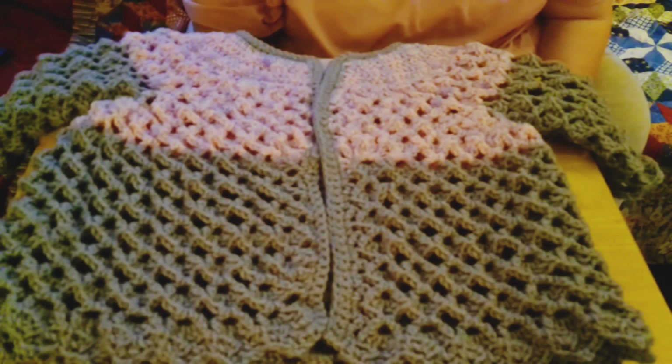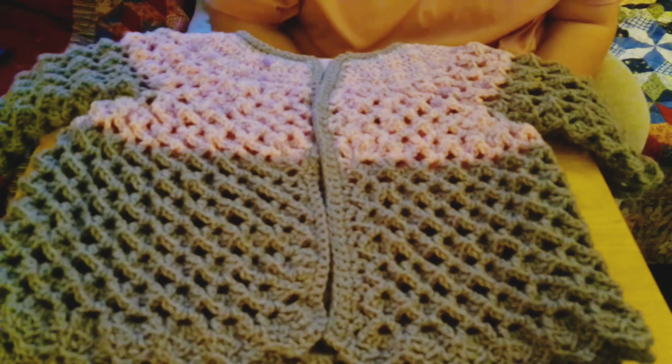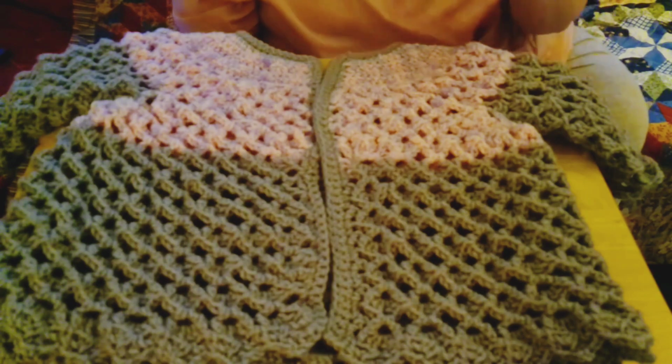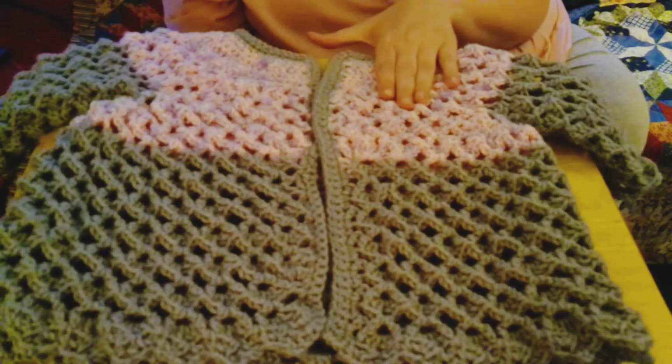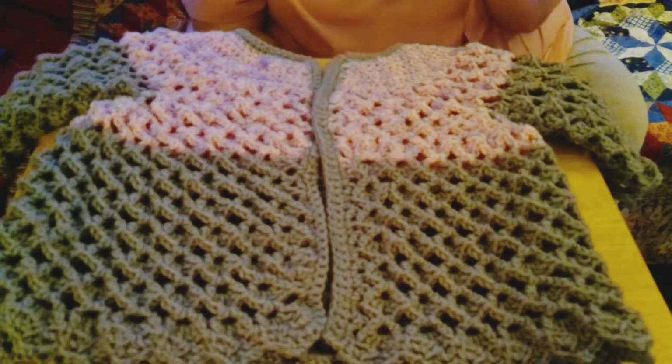Now, the sweater in the pattern in the video is all one color. I made it two-tone, and that's something awesome when you make your own clothes. You can kind of just go with the flow. I thought I'd see how it looked to have pink at the top, gray at the bottom. And I think this looks great, and I noticed my little ones really like it too, and they've been enjoying it.